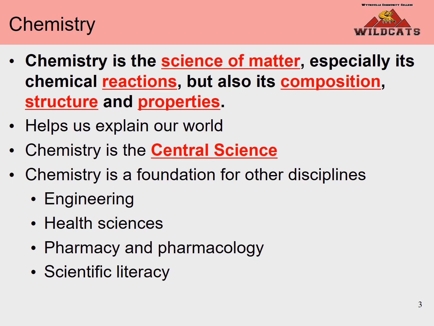So let's go ahead and start, and we're going to take a look at chemistry. It's the science of matter, especially chemical reactions and composition and structure and properties of matter. In Chem 111, we're going to take a look at what's happening in chemistry. Then in Chem 112, we come back and take a look at why it's happening. A lot more math in Chem 112. Chem 111 is a little bit less math, basically some algebra 2 at max. And we're just trying to describe what's going on at the atomic and molecular level.